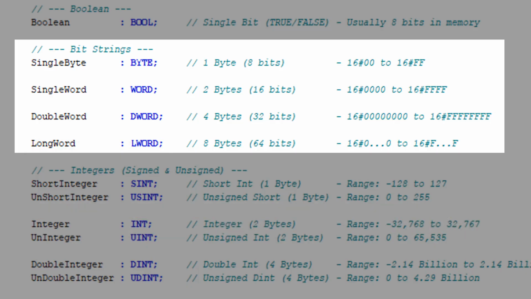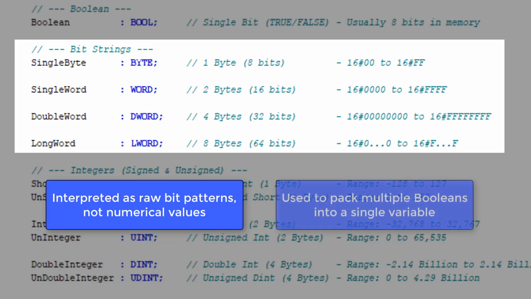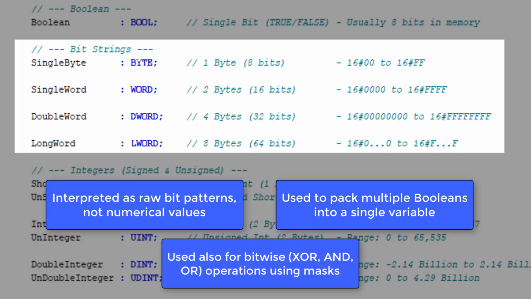Although they occupy the same memory space as integers, they are not interpreted as numerical values. Instead, they are treated as raw bit patterns. These types are essential when you need to pack multiple Boolean flags into a single variable, or perform bitwise logical operations using masks.